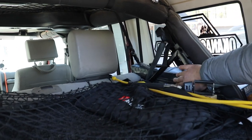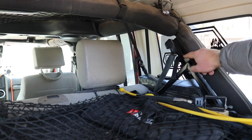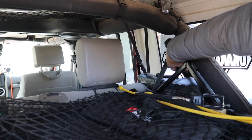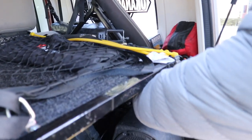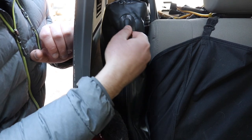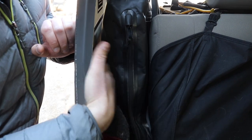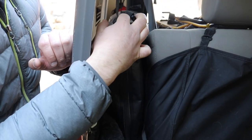These ones are fixed with three different attachment points. One goes up to the sport bar there in front of the rear crossmember. The second point wraps just above the rear seatbelt. And then the third one wraps around the rear seatbelt retractor down below. From the rear door, the main access to these two side bags is through a zipper here at the front, just beside your seat and the hard top. I'll go ahead and take off the last strap, do the same thing on the other side, pull these two bags out, and go back to the shop.